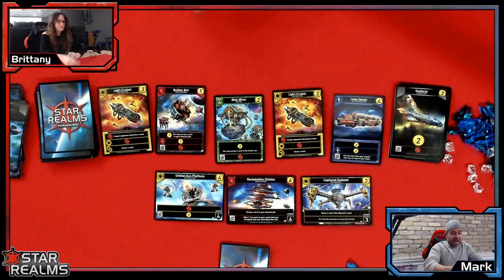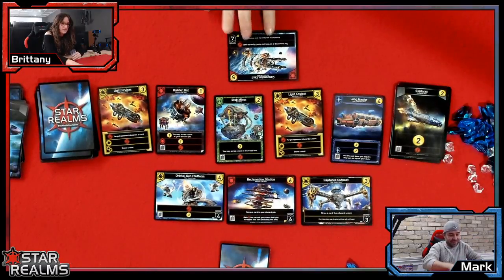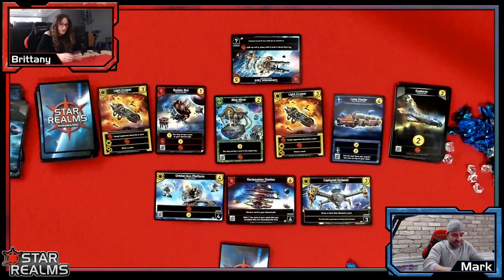Okay. I like the outpost system because it's not like one giant shield of 13. You can chip away at it, but you're like, I get rid of your 3, I get rid of your 4. Okay, so I'm going to play my conversion yard. I'm not discarding a card at the moment.